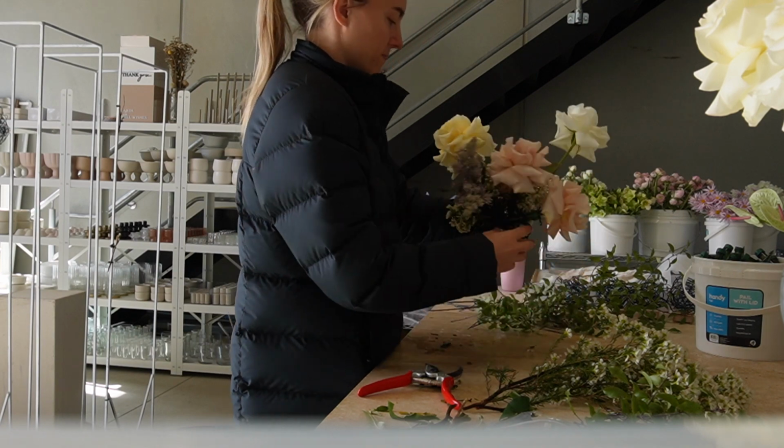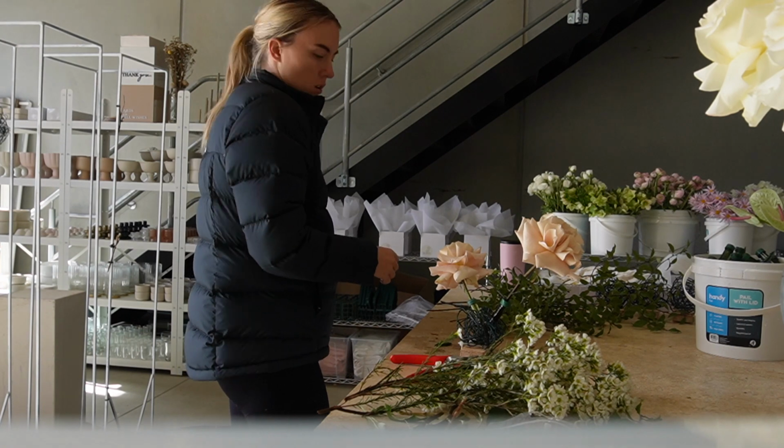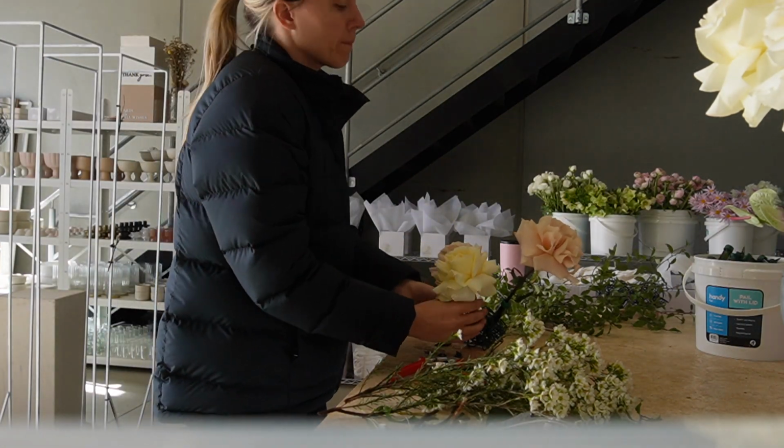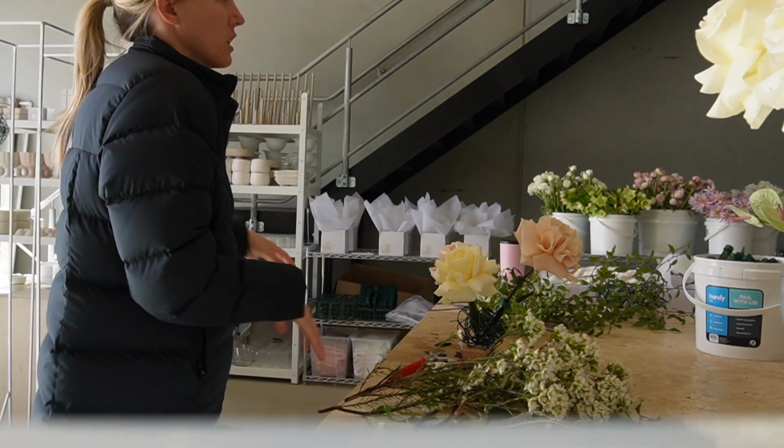Usually we try and make as much as we can in the warehouse rather than doing a lot on site, so that it's more of just a delivery on site and the larger installs, and then the rest is just so easy to drop and run.